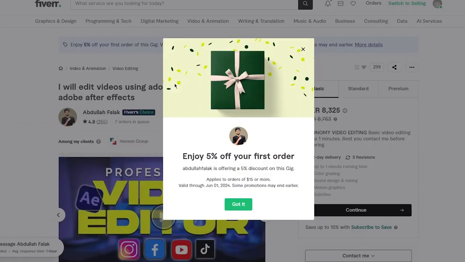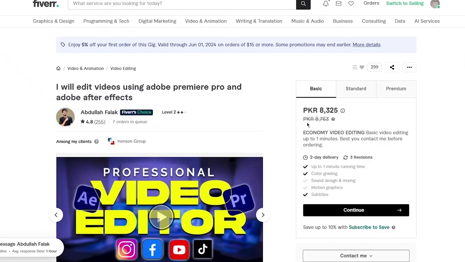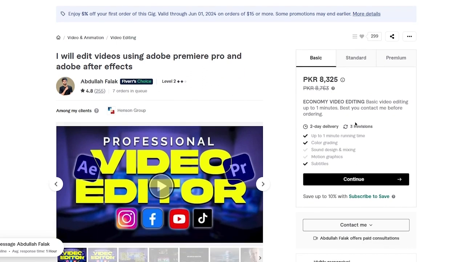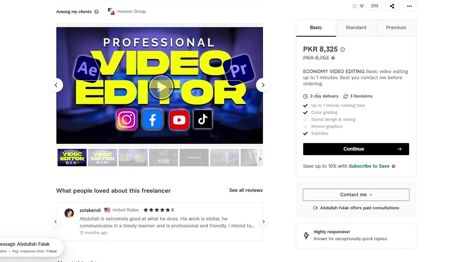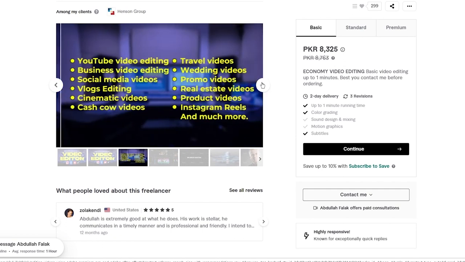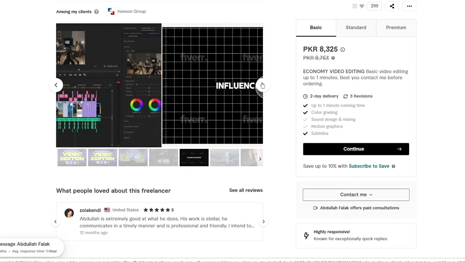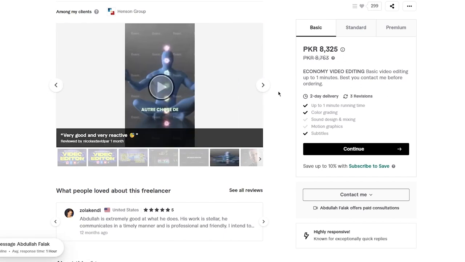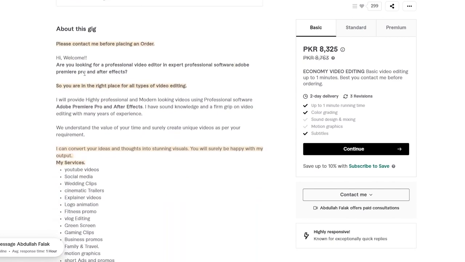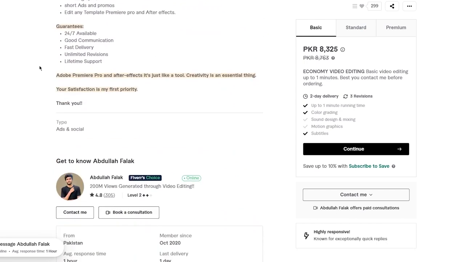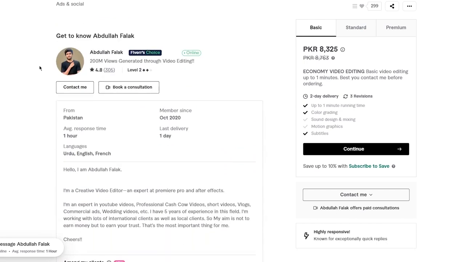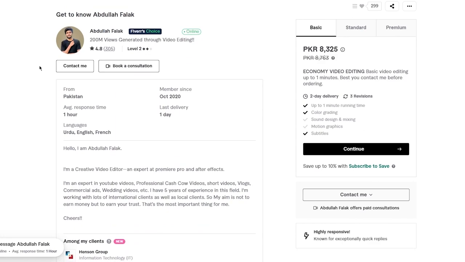Now, over here, we can see the gig that he uploaded. So here's the gig price. You have economy video editing, where he edits videos up to 1 minute. He has also added the delivery and what he offers on this. Over here, we can see the actual showcase of what he does and how he does it, and you can tell by the images, this is the real deal, basically. As you go down, you can see all the details this person has added, and it's pretty descriptive. They've given a good idea on how he's going to do this.